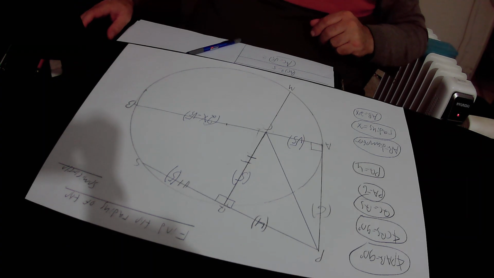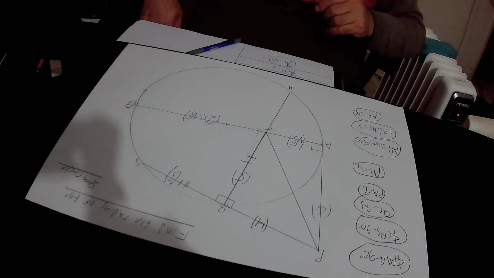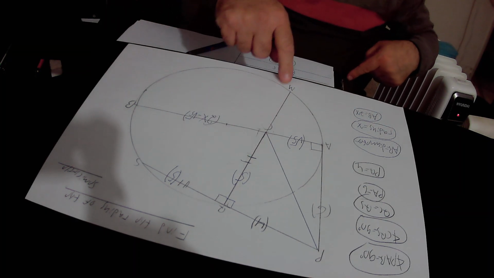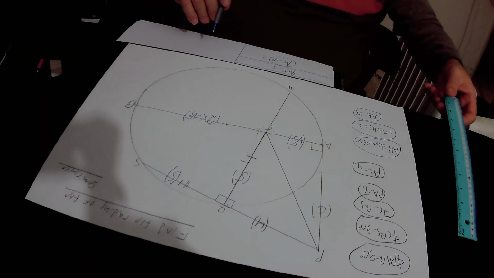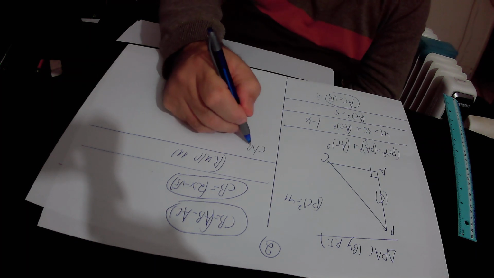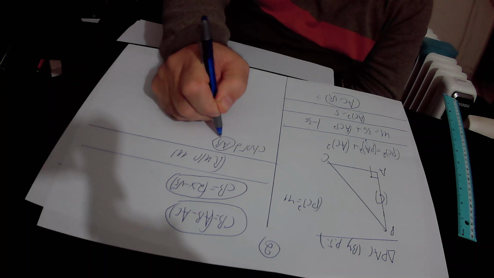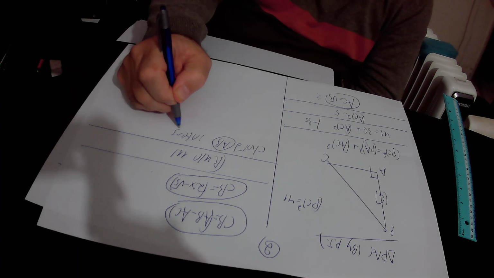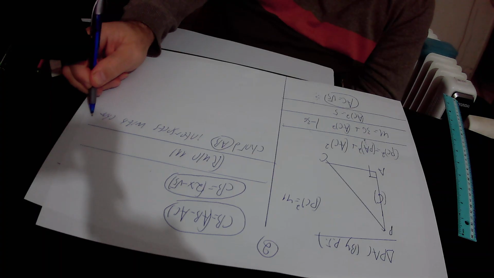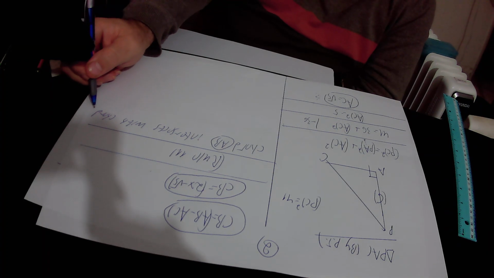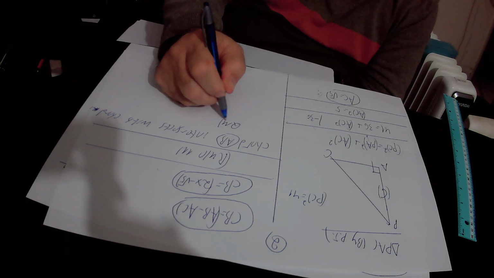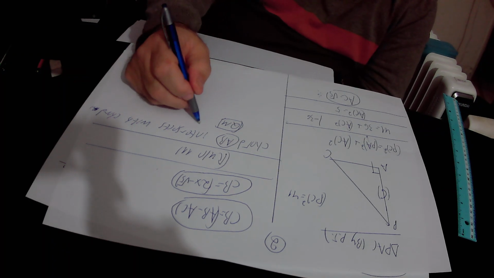Why? Because in our drawing we also have two chords that intersect with each other. Here, chord AB intersects with chord QM at point C. Again, chord AB intersects with chord QM at point C. For that reason, we can implement rule number 11. So, I write it down. Chord AB intersects with chord QM at point C.